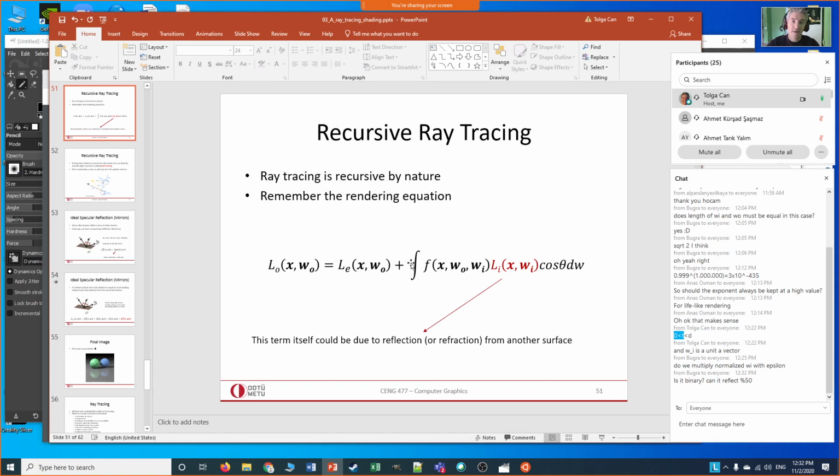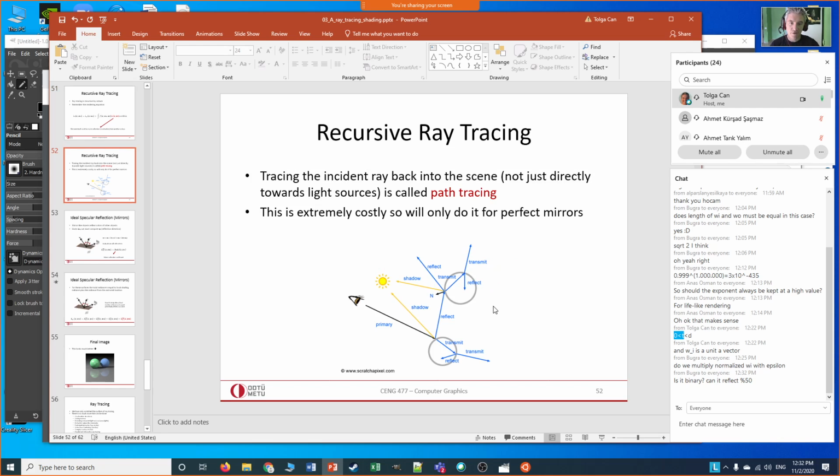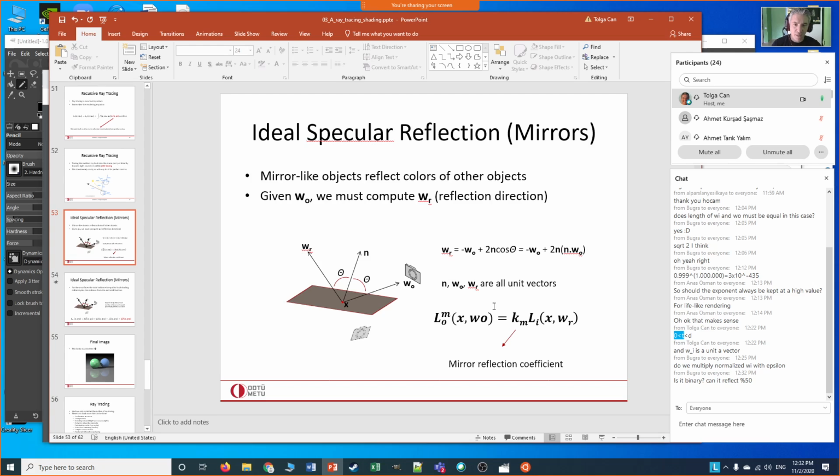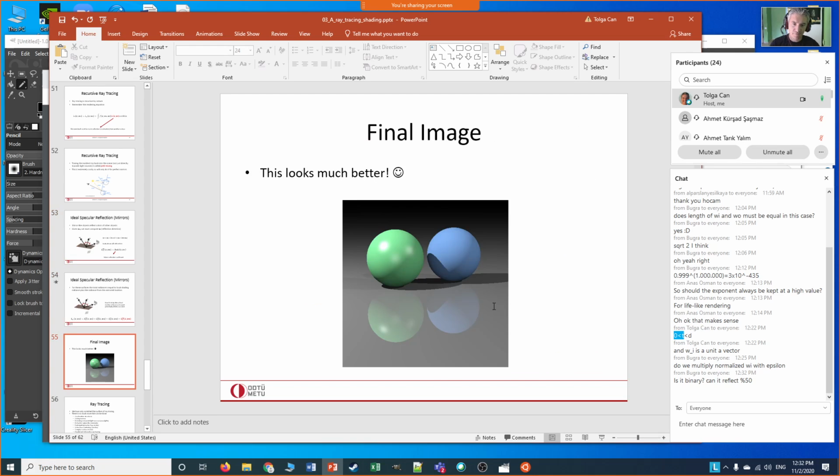If it's like a mirror, it would reflect 100%, and whatever reflected color we compute, we are just going to place it in the actual image plane. Sometimes 100% of the color can be due to the reflection, or sometimes it's 50%. For certain objects which do not reflect anything, the other objects' color are not affected on them. It may be 0%. It's not binary. So we are going to actually implement it by multiplying it with some constant.